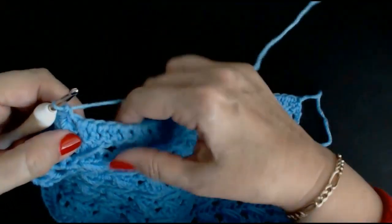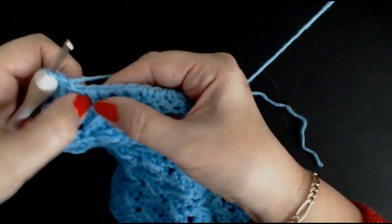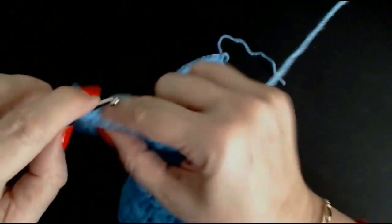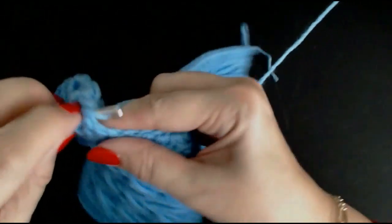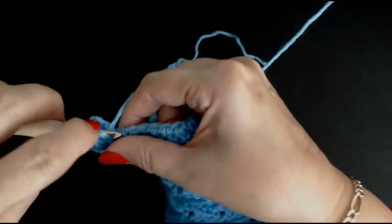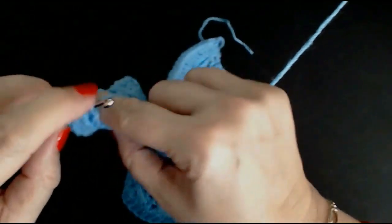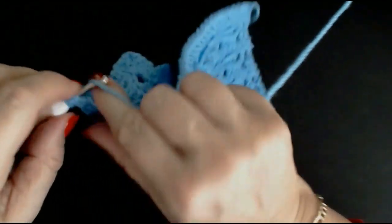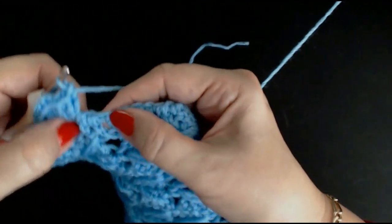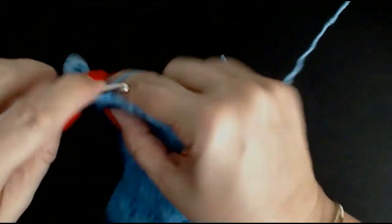So what we're going to do is, I've got these spaces here. This next space, I'm going to put my peak in. I'll put my peak into this one. So that's 1, 2, 3, chain 2, 1, and 2, and then do my other 3. 1, 2, and 3. Treble crochets. If you're in the USA or another country, this is a double crochet. I'm going to skip a space, and then into the next space I'm going to do my double crochet.